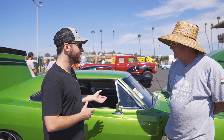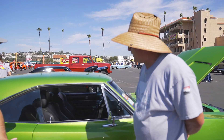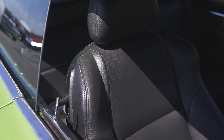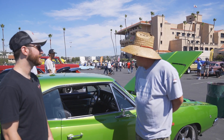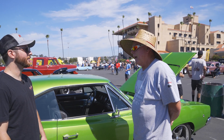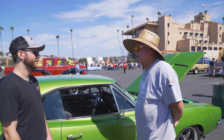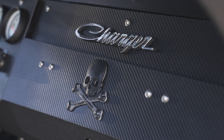This car also has an incredible interior. Ray, take me through the interior and why it's special. The seats are both electric — they come out of an '06 GTO. It's the only non-Mopar part in the car. The dash is actually kind of special because my brother works at a space company, and the carbon fiber comes off the scrap pieces out of his company. The rest of that carbon fiber is on the planet Mars right now.